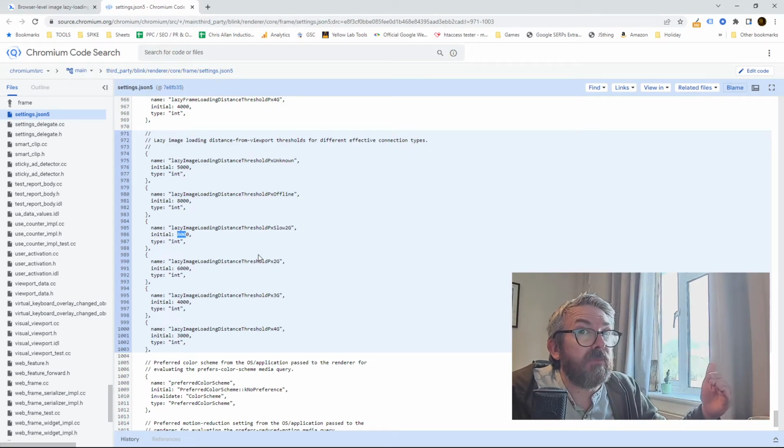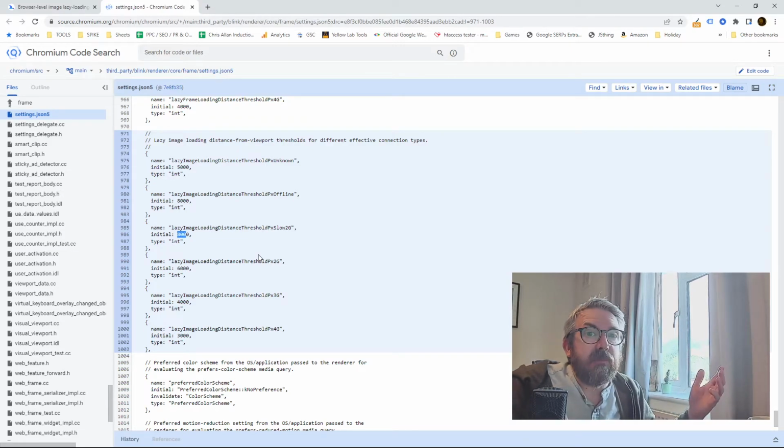If it was higher up in the page, because I'm on a home network and everything else, it was just thinking, well, I don't need to wait. I'll just bang it in straight away. So that's the reason why sometimes when you're testing lazy loading, things don't seem to be lazy loaded at all.